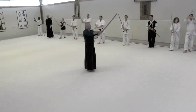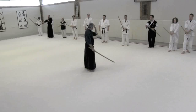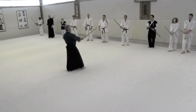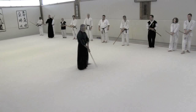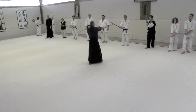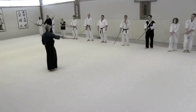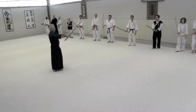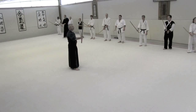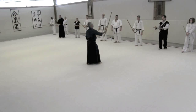See my wrist? This is called kuri-te, the cutting hand. My teacher was very specific that you always should have your hands in cutting hand unless you surrender. So this is cutting hand, this is cutting hand, this is cutting hand. If I'm here with my wrist broken over, this is called shi-te, dead hand. If I do this with my wrist back, broken up here, this is called tomei, stopped hand. If I try to cut someone with my hand like this, the sword doesn't get there.